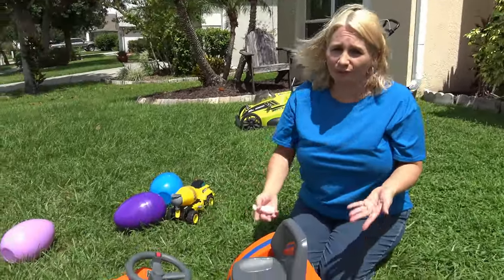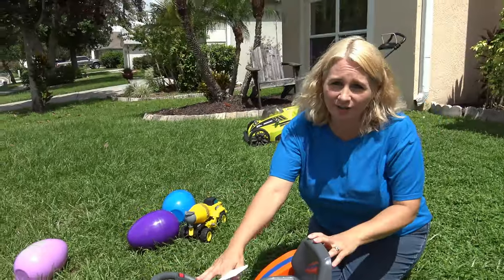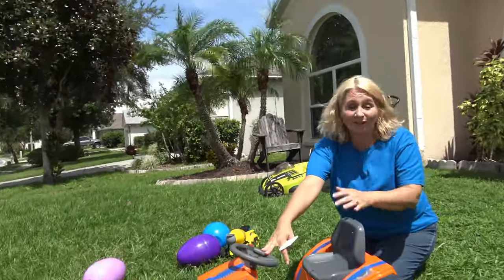But it's a cute little lawnmower, and if your little one's looking for something fun to ride on, it's really slow, but I think they'll have a good time.